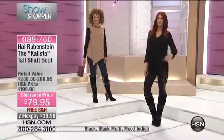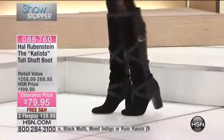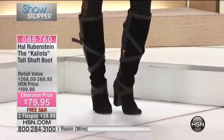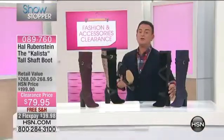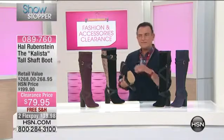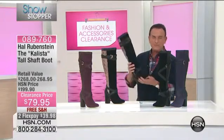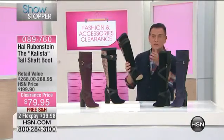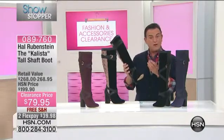It has a stacked heel that is 4 1/4 inches. Don't worry about that. Let me explain why. I want to show you something. I learned this in the shoe business when I first became a fashion host, having joined HSN as a jewelry host, and then I started dawdling in fashion. I fell in love with it. But I learned a lot about technology. I went to the factories. I watched factory tapes. I met with our manufacturers.